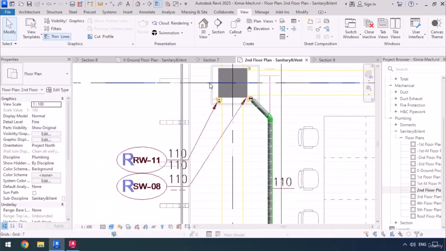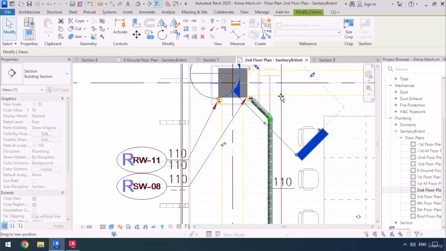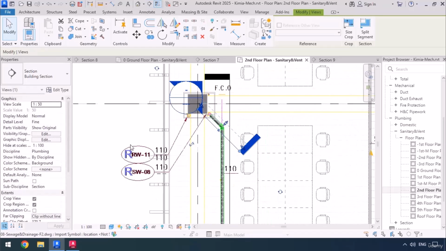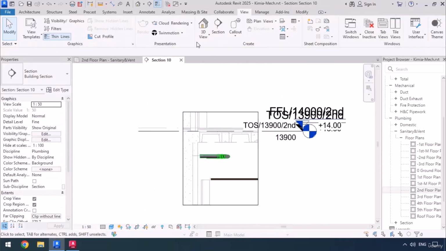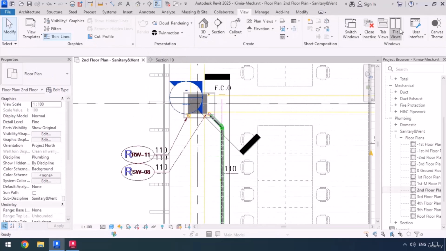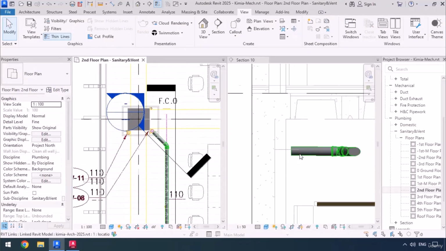So I'm going to go over here, and first create a 45-degree section. Then I'm going to also make the section tighter. And before I go in it, I'm going to close the inactive views. And now I'm going to head into the section, right-click on it, go to View. And then I'm going to also go up to the View tab, select Tile Views, so I could see the floor plan and the section simultaneously.